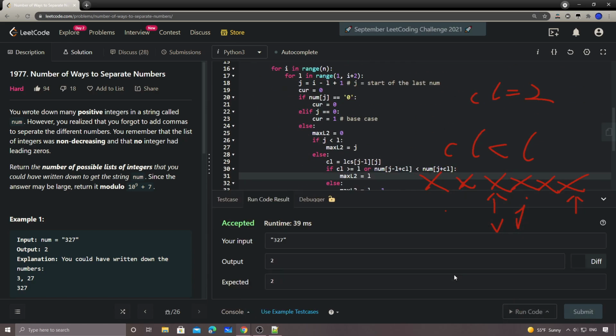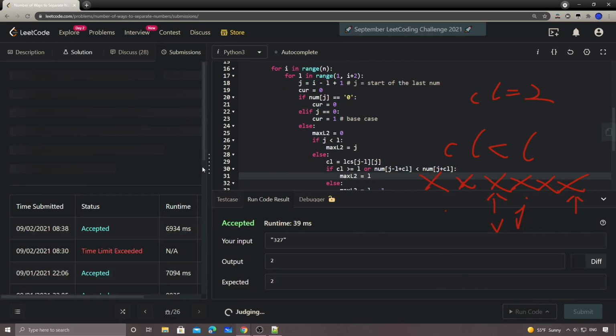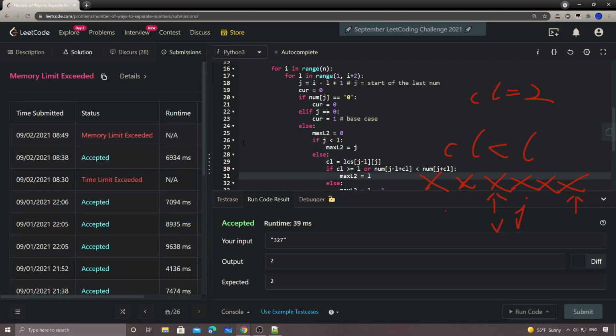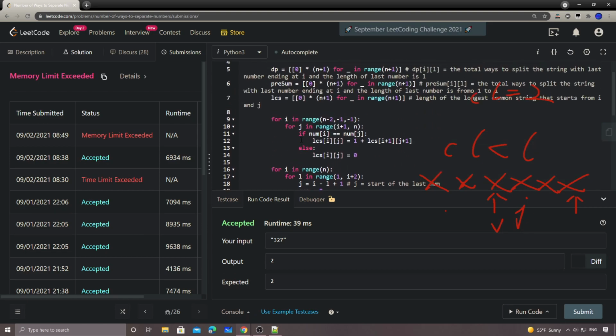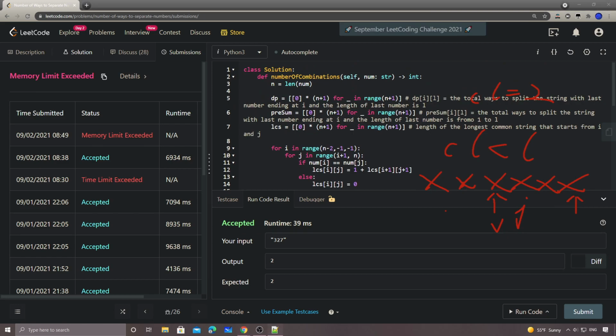So let's try to run this one last time. Memory limit exceeded? Wow, I'm not expecting that. Is it because I did this? Okay, let me see.